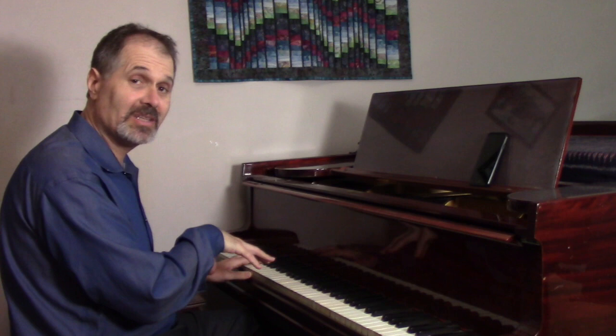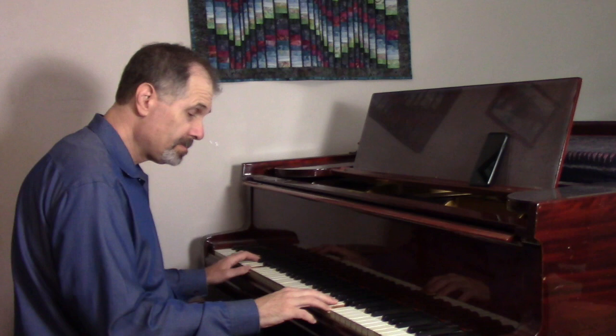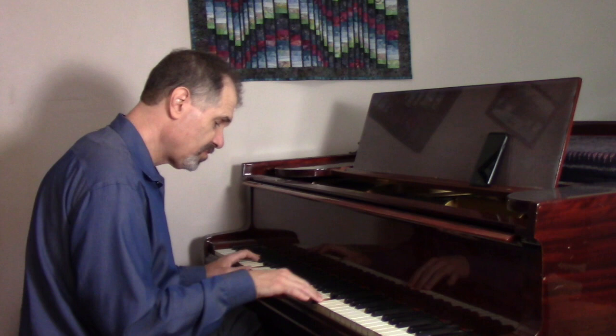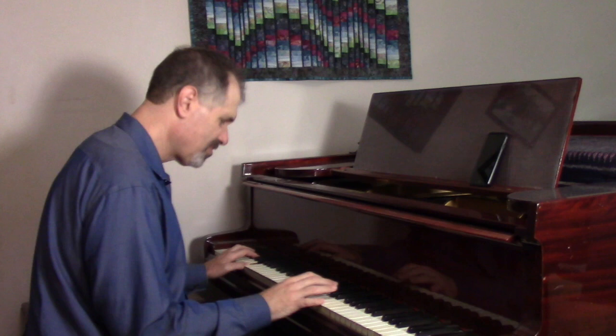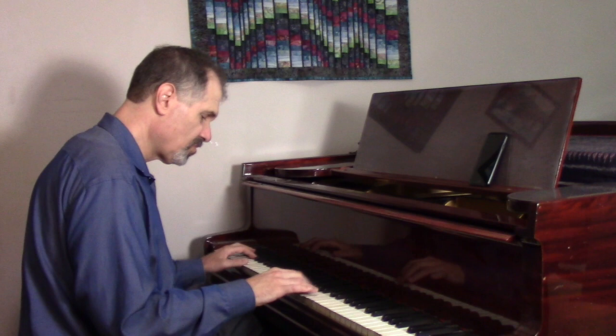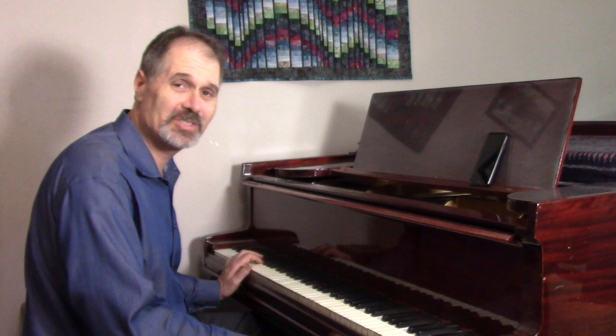Something rhythmic in the left hand, something very legato in the right. And then get a little more playful. Same chords. We'll do two measures each. So it'll be like one.